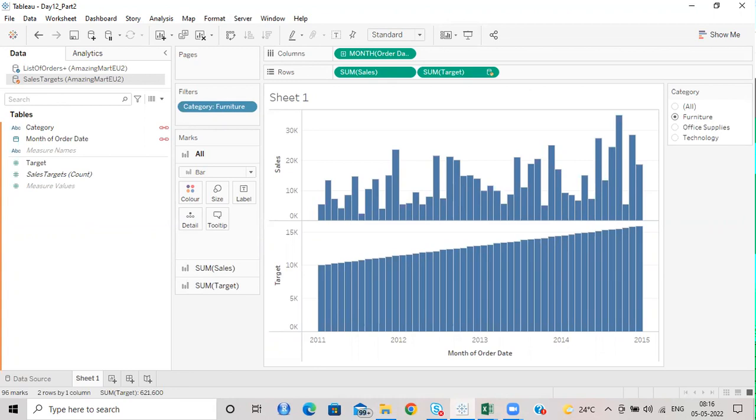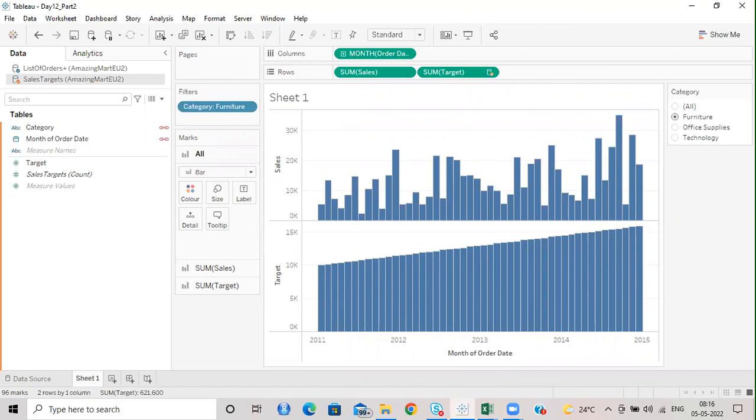Also, if it is coming from a different source, the join is not possible. These are the two scenarios. Let's say one table is coming from SQL Server, and another table is coming from your SharePoint, and the join is not possible between those two sources. In that case, you can go ahead with the blending, but always try to avoid blending because it may have some performance issues and there could be filtering issues.